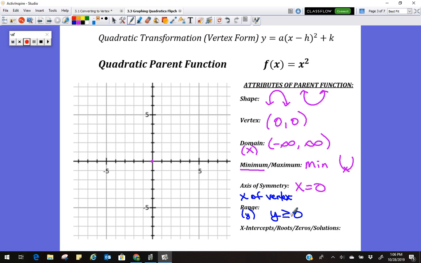Roots, x-intercepts, zeros, those are all the same thing, just meaning where does it touch the x-axis. Just like we talked about last class, if a is 1, which it is in this case of x squared, it's always going to start at wherever the vertex is, over 1, up 1, over 1, up 3, over 1, up 5. You can verify this using the table on your calculator. There's not room to do that, and then we're going to graph that using a soft curve. The x-intercept or root in this case would just be 0. And we write it with a little bracket. 0 is the only place this one touches the x-axis.